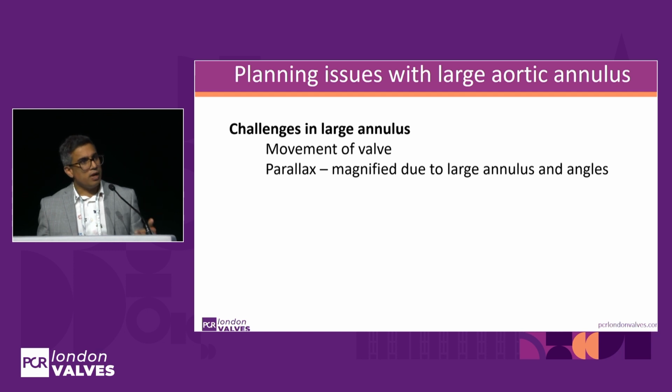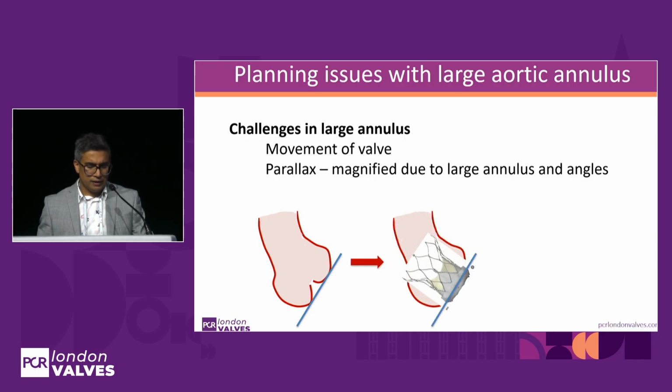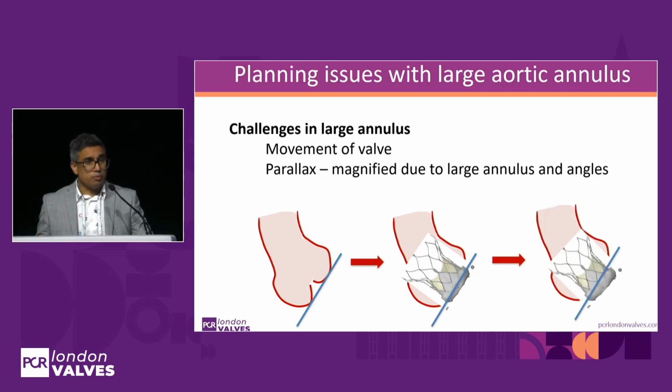Now, when you're implanting a valve, you want to get it as close to the annular plane as possible. And that's not always completely achievable. In smaller valves, ideally what we want to achieve is a nice lined up uniform depth on both the left and the non-side so we don't have any parallax. But that's rarely the case. And in fact, we introduce these little degrees of parallax.